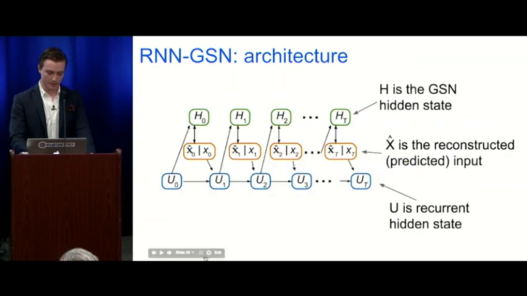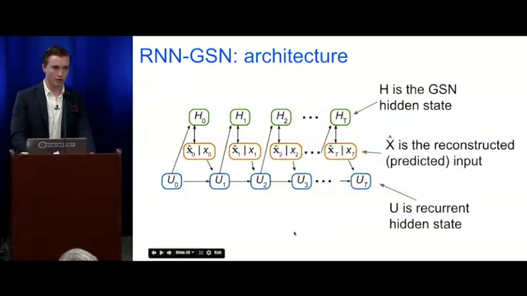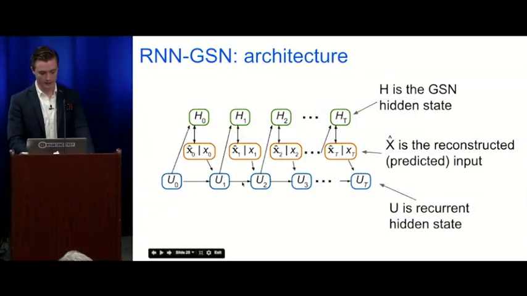As I said before, this is kind of the structure of the problem. In our case, U is going to be the recurrent hidden state that gets mapped over time. X is going to be our input. So instead of mapping X to the hiddens first and then to a recurrent layer back to the hiddens, we're just going to map X to the recurrent layer, and then the recurrent layer is going to output what the next hidden values should be, so that the hidden values can then reconstruct better.